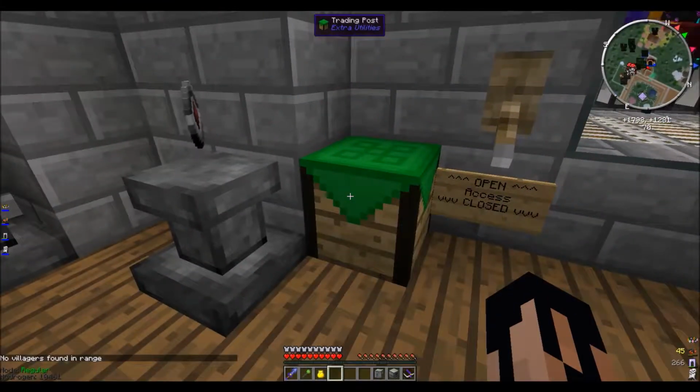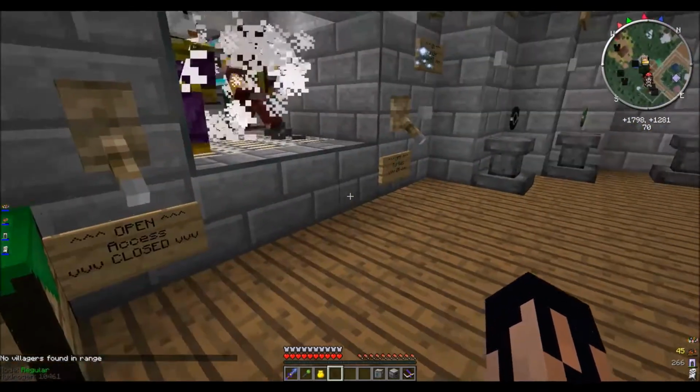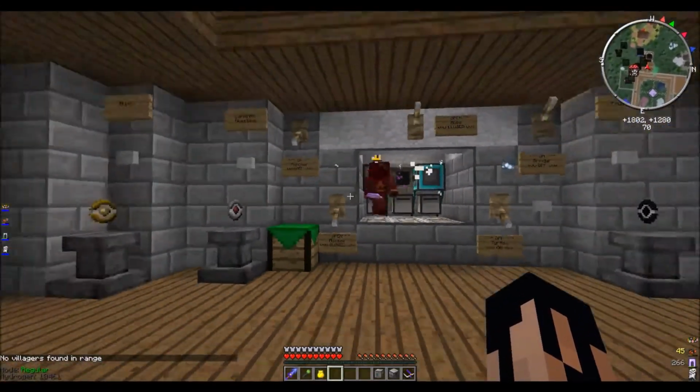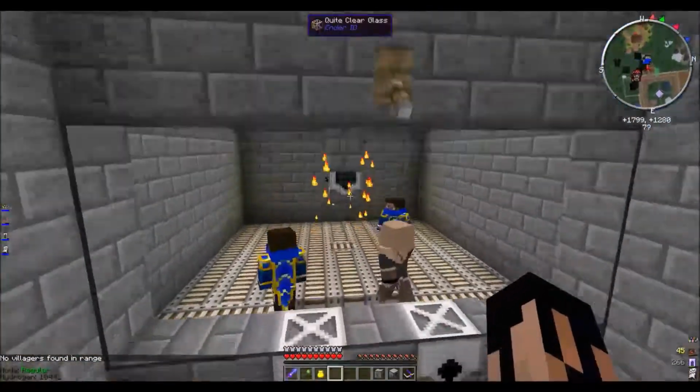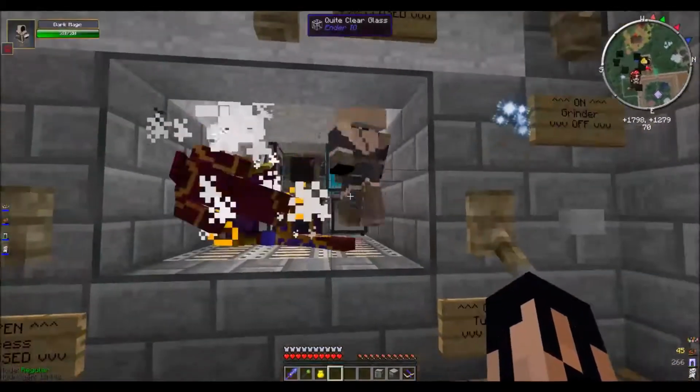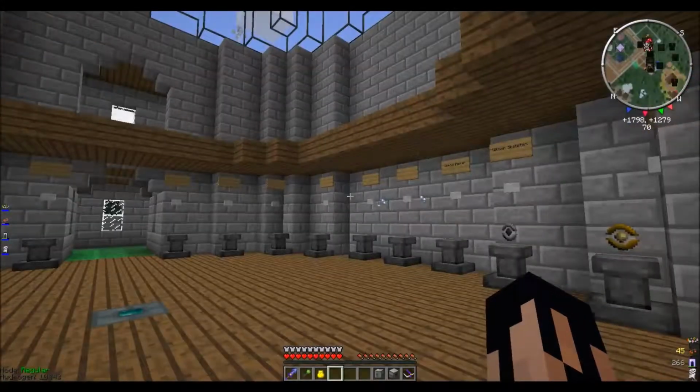Also, I've added a trading post here. This will allow us to trade with any villagers that are in the spawn chamber, which is awesome. As soon as I get a villager in a safari net, we can spawn them and trade with them, and it'll be pretty great.